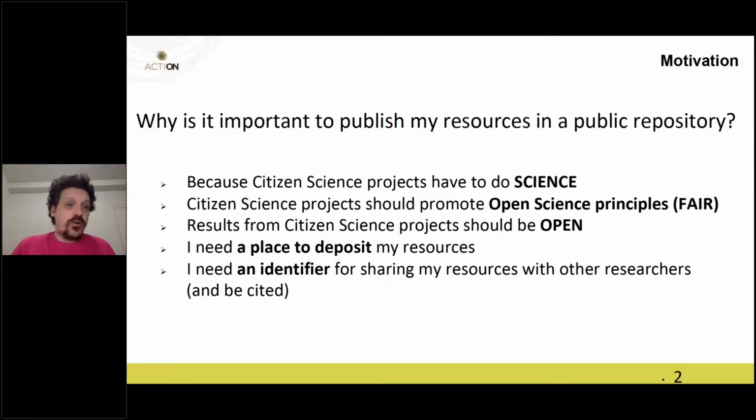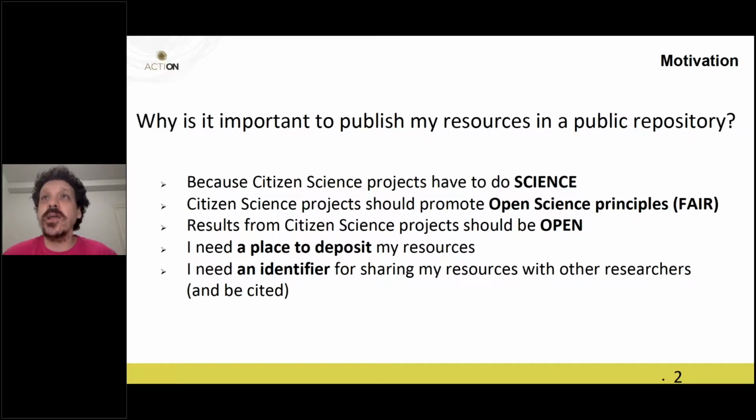Of course, we always have a problem storing the data. So you need a place to deposit your resources, and a public repository can be that place. And if you upload a resource to a public repository or another space on the World Wide Web, you need an identifier for sharing it.